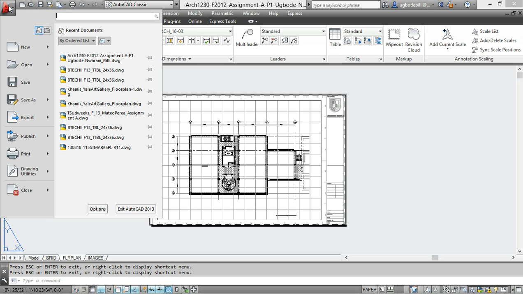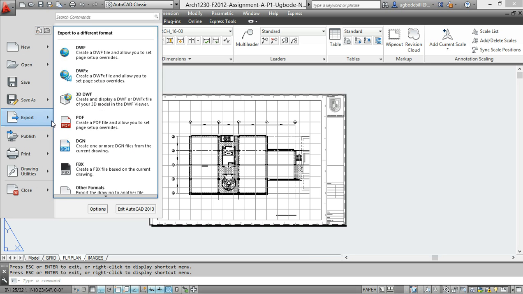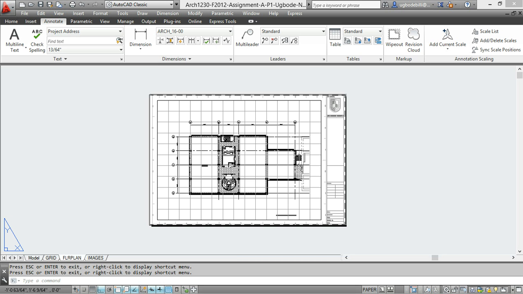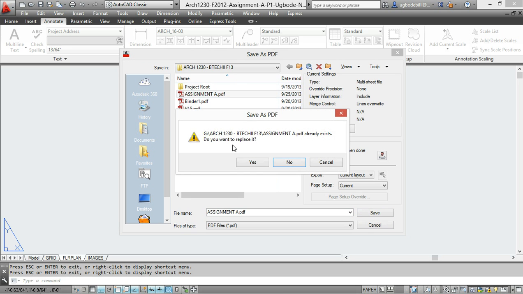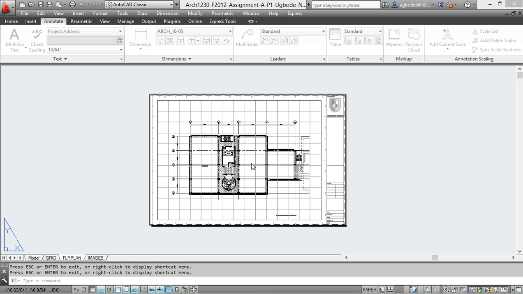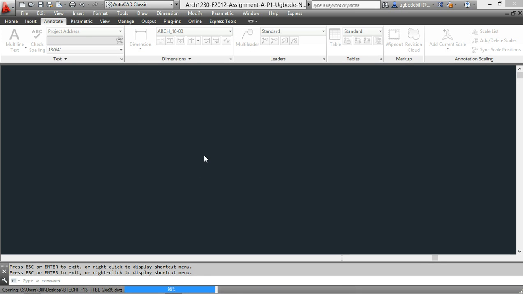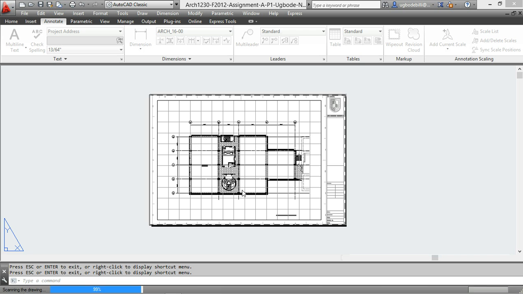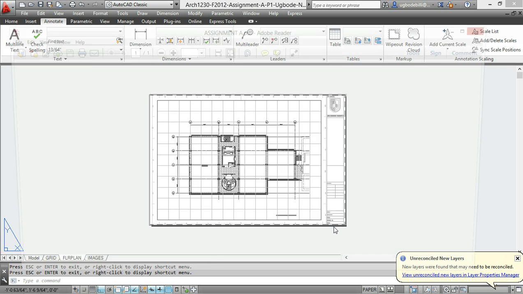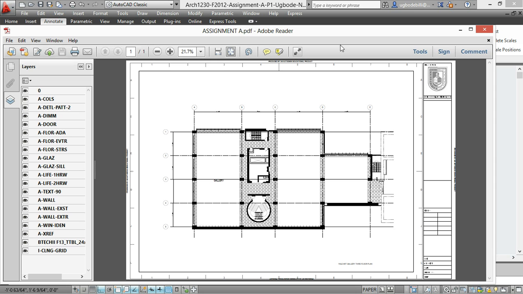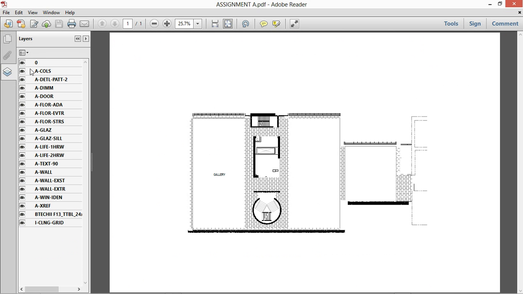So we're going to click on the A up here and export PDF, and we're going to call it assignment A, and we're going to save it. So here's your drawing as a PDF with all your layers.